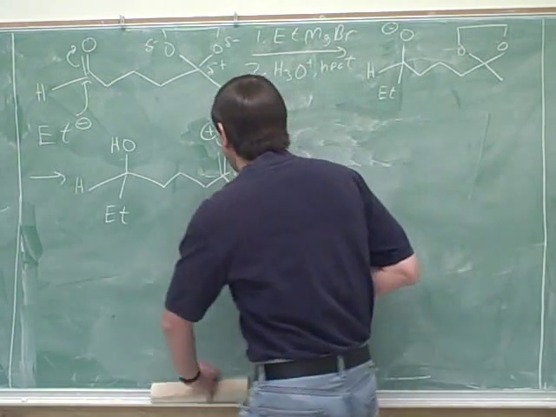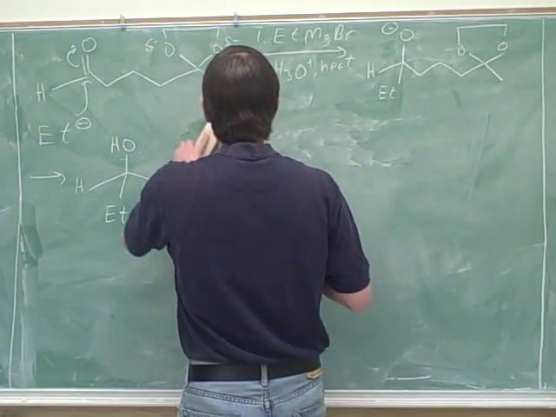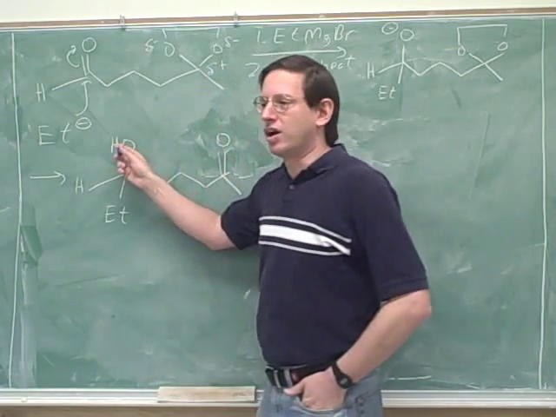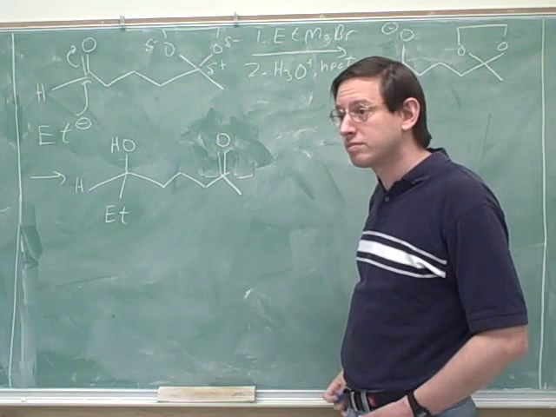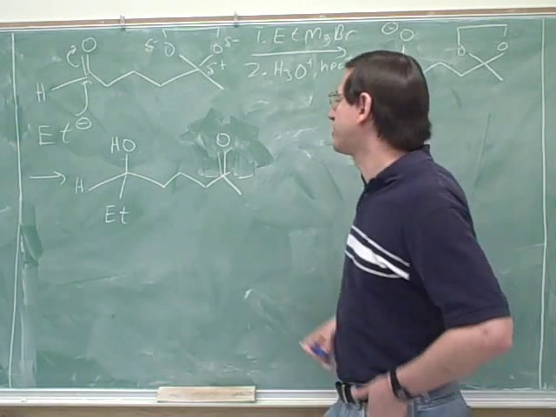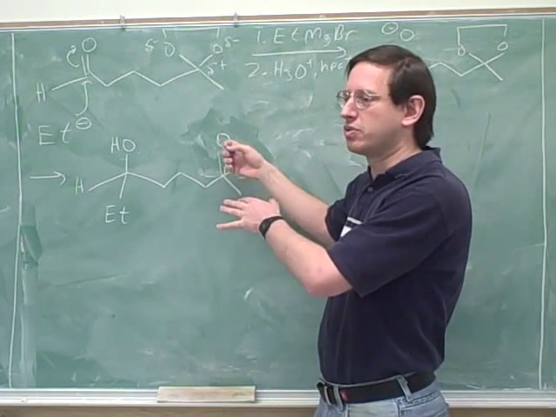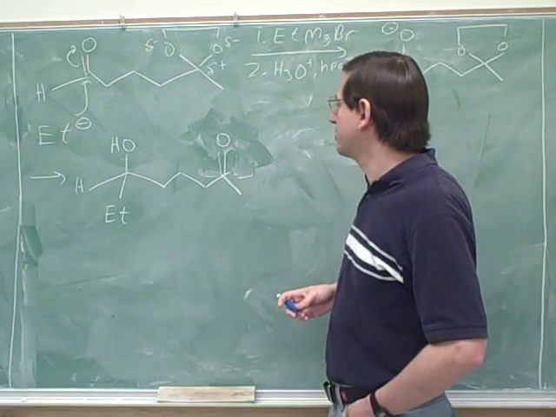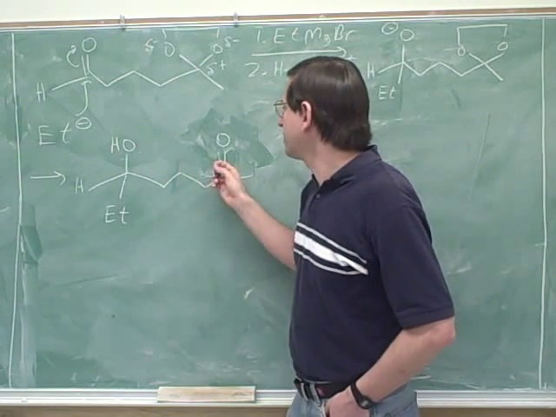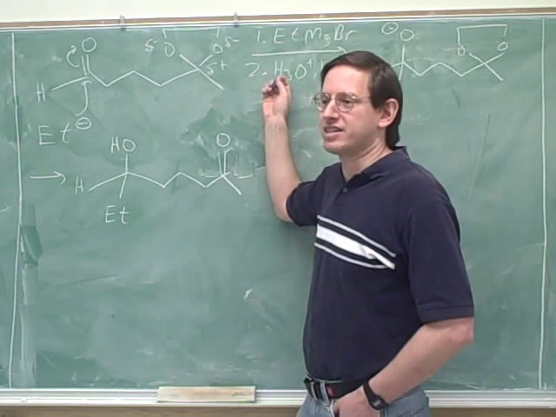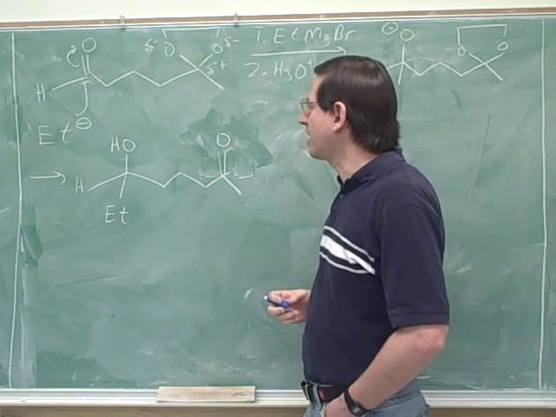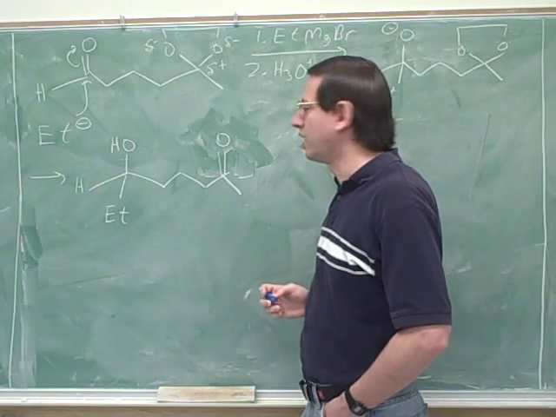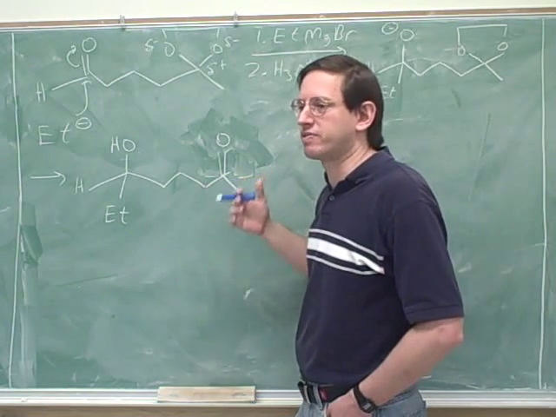Because we've learned a key reaction when we have an acid-catalyzed attack of an alcohol on a carbonyl. That's the reaction we were talking about a second ago. Acid-catalyzed attack of alcohols on carbonyls. That's one of the key reactions we've gone through. Well, that's exactly what we have in this case. Here we have an alcohol, and here we have a carbonyl, and here we have the acid. So we're going to have... So we don't need to protonate that. I'm sorry. I was just backing up for a second to show how to think about this. So at this point, we should say to ourselves, uh-huh, we've got a carbonyl, we've got an alcohol, and we've got acid. And we should just think of this as our standard acid-catalyzed attack of an alcohol on a carbonyl. And then we just go through the steps for that.